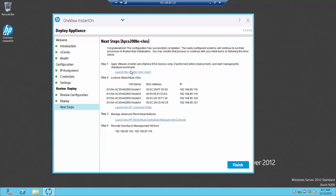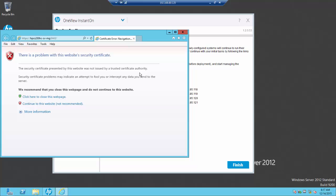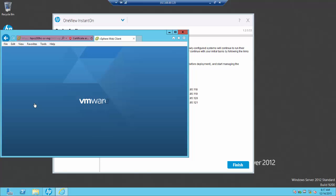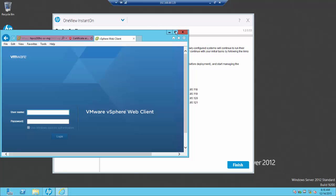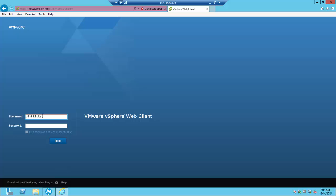Now I notice the system after the deployment process tends to be a little bit more sluggish, and that's mainly because the system that we're logging into, this virtual machine in the background, is actually being migrated from local storage on node 1 into the shared storage platform, the StoreVirtual shared storage platform, and you'll see that in a little bit. You notice we would get a certificate error because it's a newly installed system and we haven't installed a certificate. Let's continue on past this. And here we are at the vSphere vCenter landing page. All right, so let's log in with our default username provided by the documentation, as well as the default password.